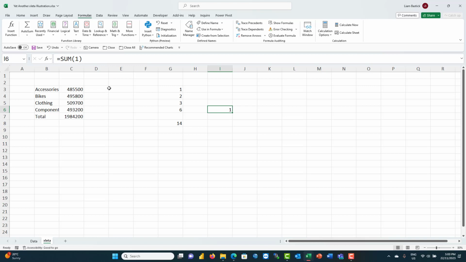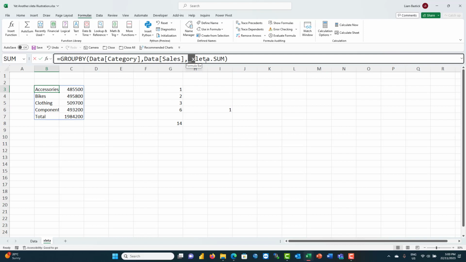But what's this done to our group by? Do you see it's automatically put the Excel eta in there? It wasn't there before, but it's needed to put that in now because of this conflict with another lambda out there. So this is something else I think they could make more consistent. When you build a lambda with the same name, it seems to cope with it, but when you have a range name, it doesn't. So just watch out for these things.